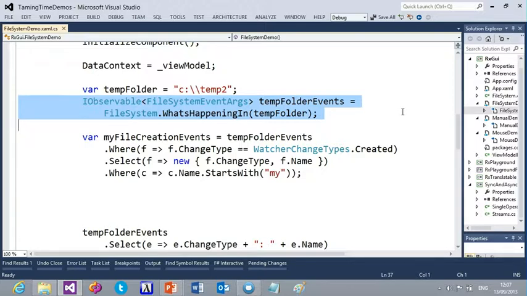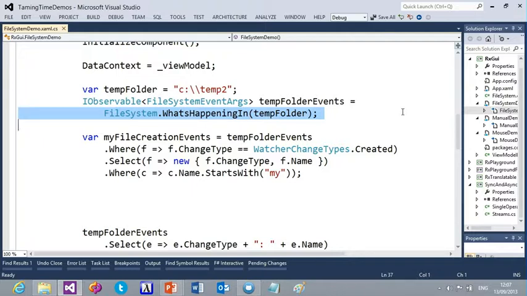I'm going to be monitoring file system changes, and I want to represent those in my application somehow. This is a very simple example. In reality, you're probably using this for more sophisticated kinds of data, but I can create changes in my file system quite readily, often by accident, in fact. So I've got a method that creates an observable of file system happenings.